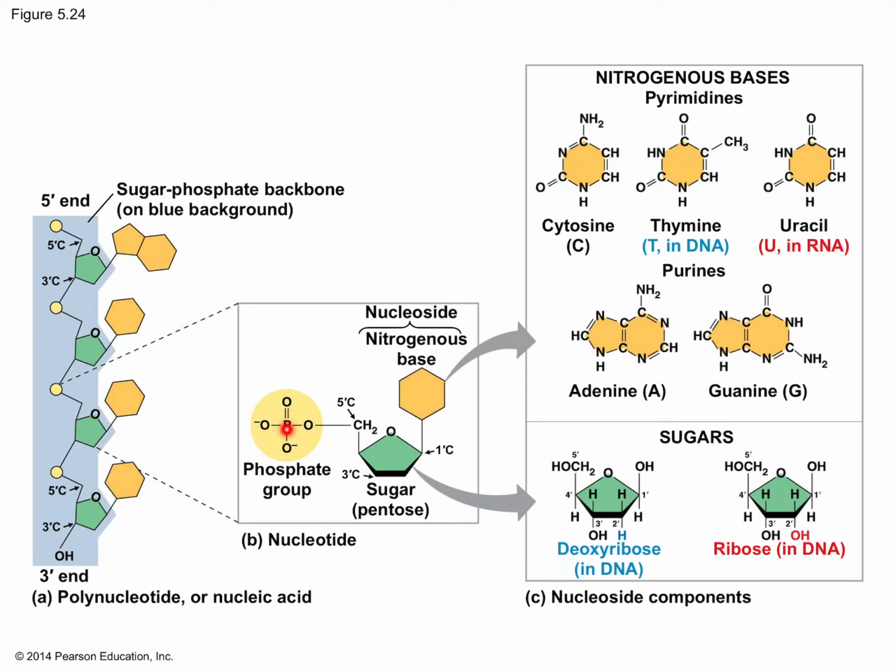Okay, how are these linked together? Well, there's going to be a bond between the phosphate group of one nucleotide and the sugar of the next one. So look over here. Here we have a single nucleotide: base, sugar, phosphate. Here we have a second nucleotide: base, sugar, phosphate. There's a bond right there between them. That bond is between the phosphate of this nucleotide and the sugar of that one. That bond is called a phosphodiester bond. Phosphodiester bond. All right.